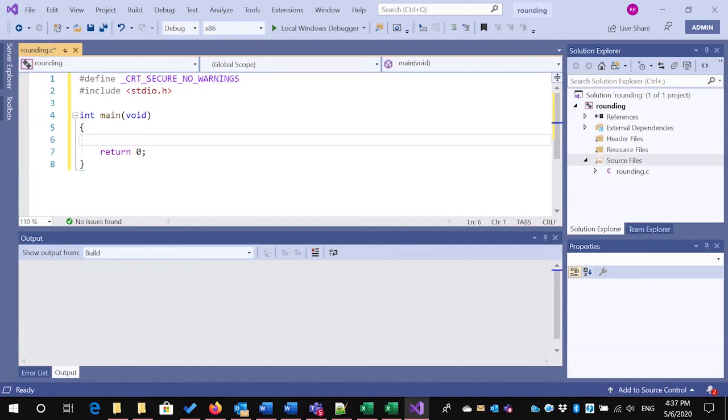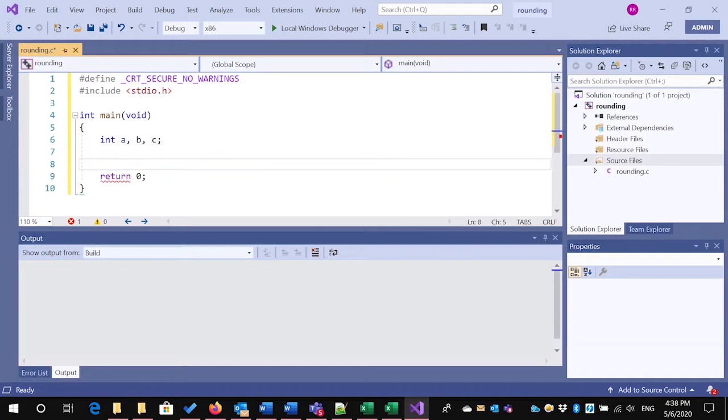This is a second video on arithmetic expressions, and I would like to show you a little bit about how to round as well as some of the shortcut operators. So we'll start out and we'll create a few variables.